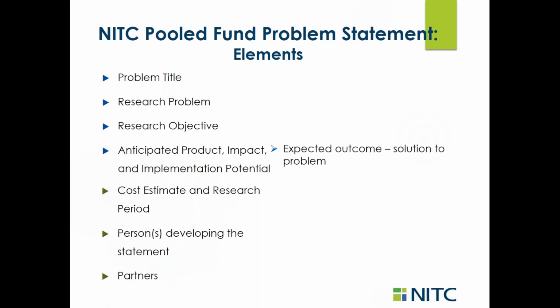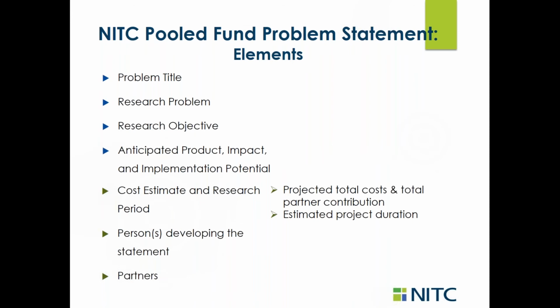So let's go on to the anticipated product. This is what you need, the solution to your problem, and the reason why you are actually writing the problem statement here. What information, what data, what guidance or tool will you need and help others to deal with the problem at hand? This needs to be explicit. That will inform your research objective.